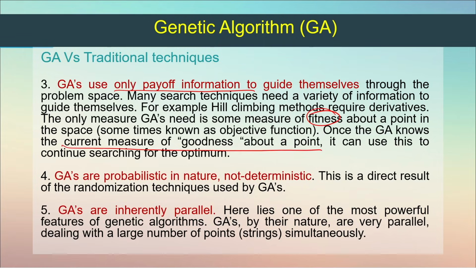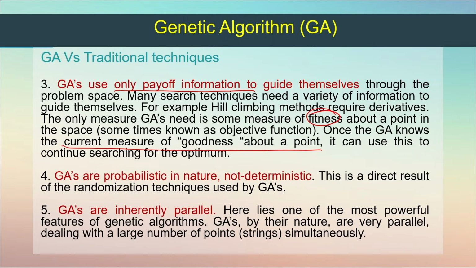So this fitness function, or the value that is calculated based on the objective function, that is the fitness value, is going to tell about the goodness of a point, whether that point is good or not, whether the value that you have taken is really using the payoff information or not. Accordingly you should vary the values. So the payoff information is nothing but the guiding information that guides the search process, right.